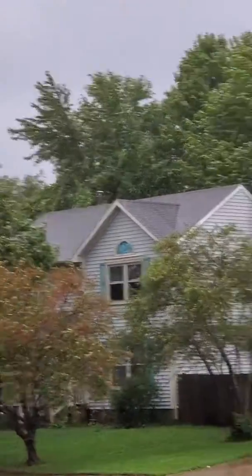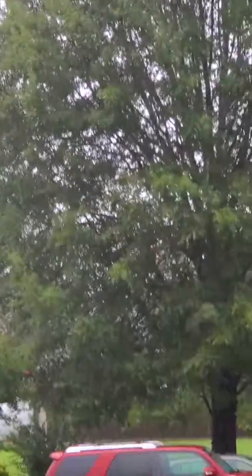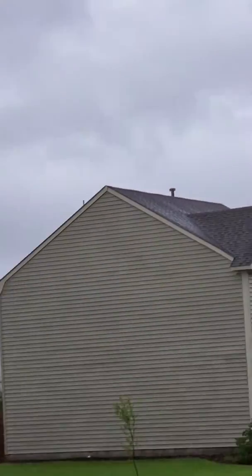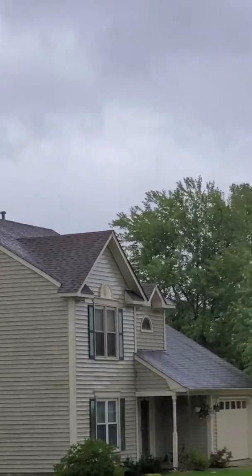Taking a look at things right now, if I were to go to the backyard area, you would see a lot of leaves down from the trees, getting blown down by the strong gusty winds. Alright, that wraps things up for right now, and I will do another video in a little bit.